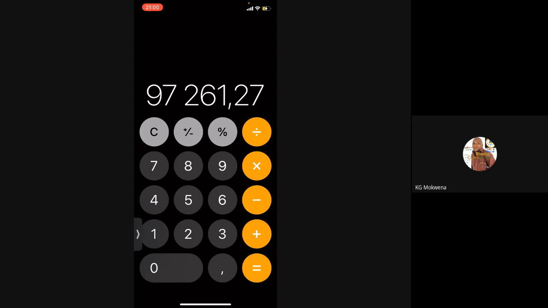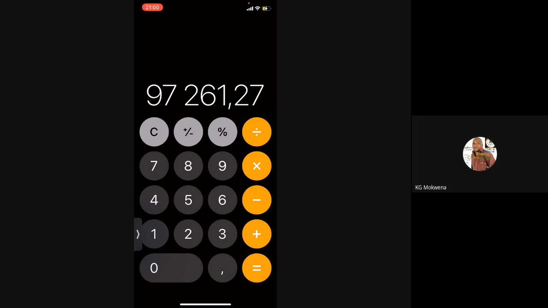$97,261.27. Ladies and gentlemen, this is the price of Bitcoin. We bought that quantity that you saw inside Binance when Bitcoin was selling at $97,261.27. Inside Binance, this price was issued by the market on the Binance side, and we bought. The robot bought for us with $12. Hence, we have the quantity that is on the spot wallet inside her Binance now. So the next take profit is going to be after that quantity has appreciated by 1%.